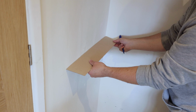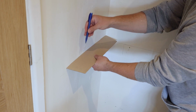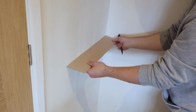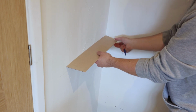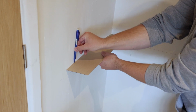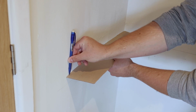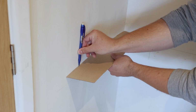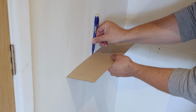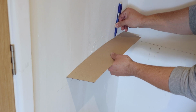So I want to move this up just a little bit. So the reference line I'm going to be marking is going to be much closer to the top of the worktop that you'll actually see. Now with it butted right up to the corner and held tight against the wall, I'm going to take the pencil and hold it as flat as I can against the wall itself and literally mark a line. And what this is doing, it's allowing the pencil to naturally follow the shape of the wall and allow it to transfer that mark over onto the piece of cardboard.